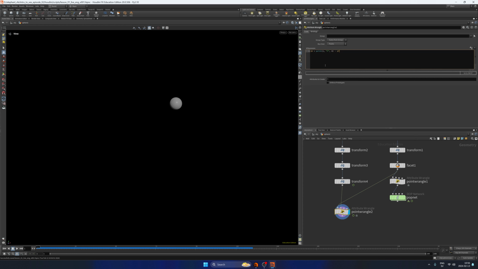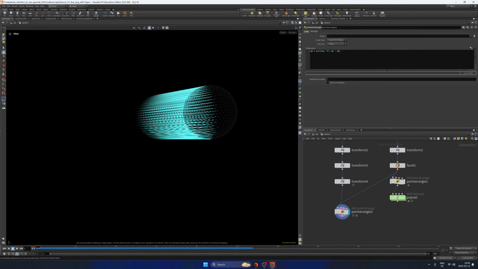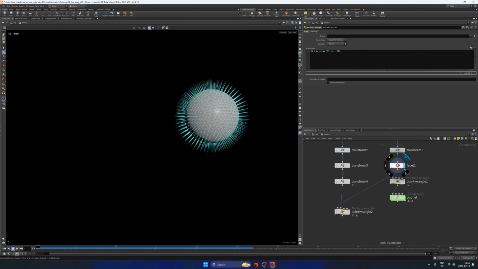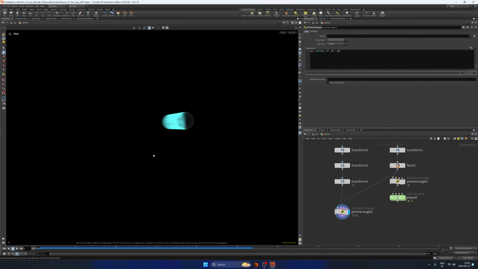So minus position. There you go. If we take a look at that, look at these new normals, right? So we went from here to there. And if I press play, if I template this thing here, you can see that we are always pointing towards that sphere. So that's pretty good.